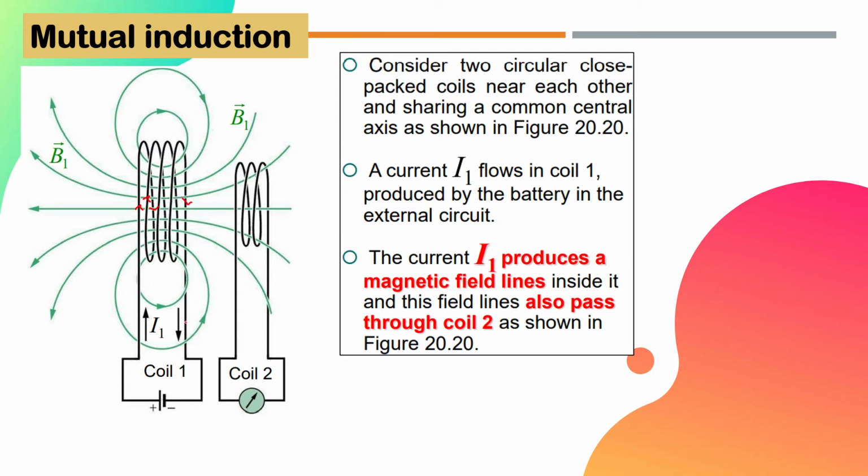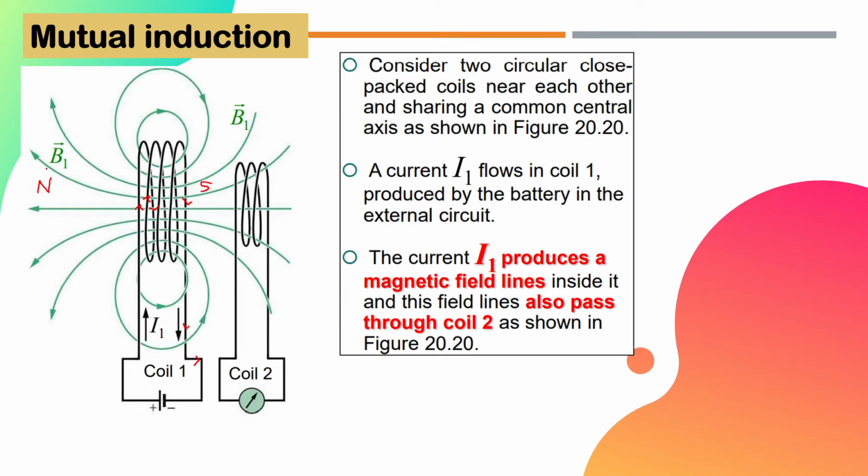Okay, we draw. Why do I draw the direction of current in coil 1? Because I want to determine the north pole and the south pole of the solenoid. By using your right hand grip rule, the direction of current that flows at the back side of the solenoid is downward, back downward, front upward, which means that your thumb should be pointing to the left side of coil 1. So here is north and here is the south pole.